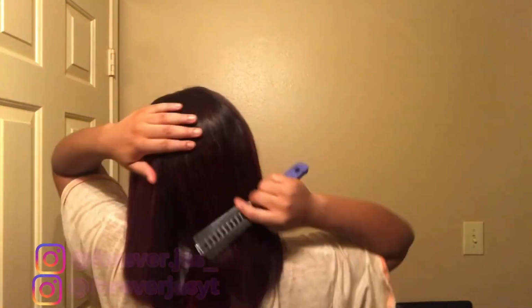So once you complete your whole head, flat iron it, go through with the wig brush again, just to brush it out like I'm doing, just to make sure it's a lot of body, it's no tangles, you got every piece of hair that you could get, that you could see. And we're gonna go over the top part where the closure is, just to make sure it's flat, with the Got2b Freeze Spray and the flat iron.